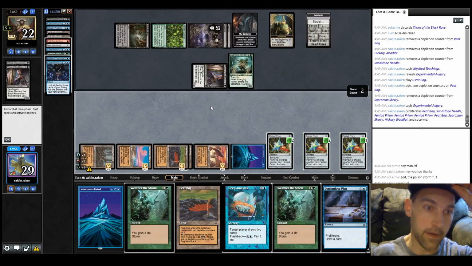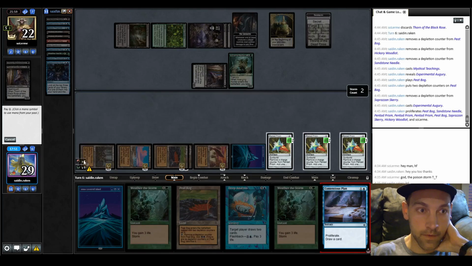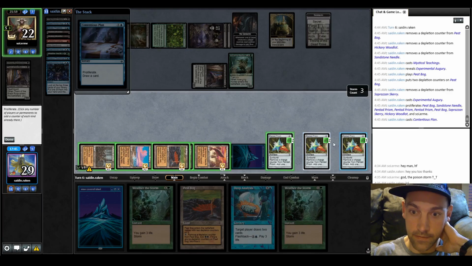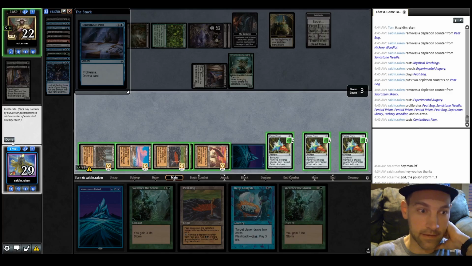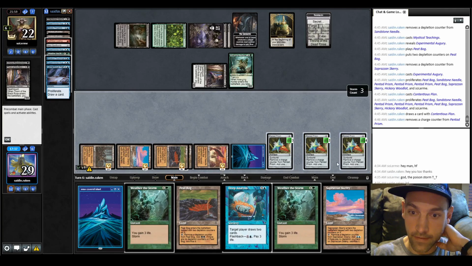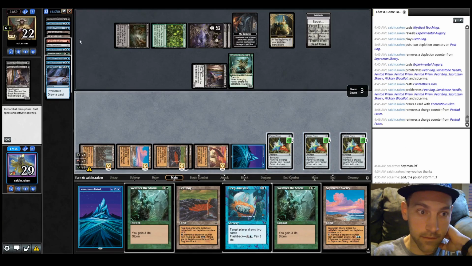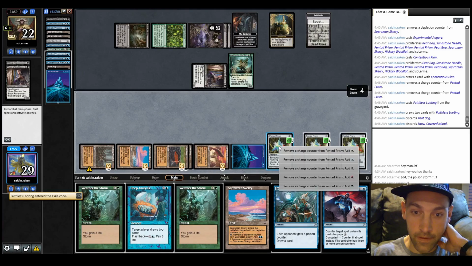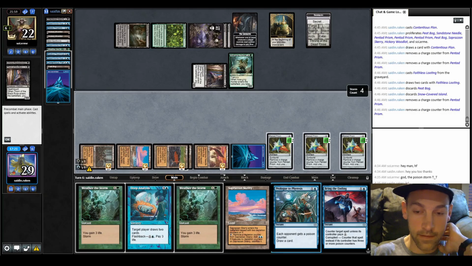Okay, what are we going to do now? Let's Contentious Plan. So we're going to draw a card, add a bunch more counters. Adding counters all over the place. Making sure I don't misclick again this time. And done. We can loot again. Let's go for that, since we have a bunch of stuff in hand we don't want. Loot it up. Discard. Discard. We can Prologue. And that draws us a card.